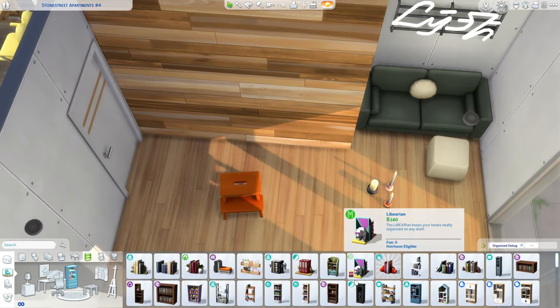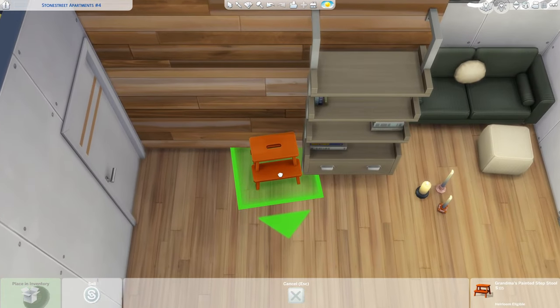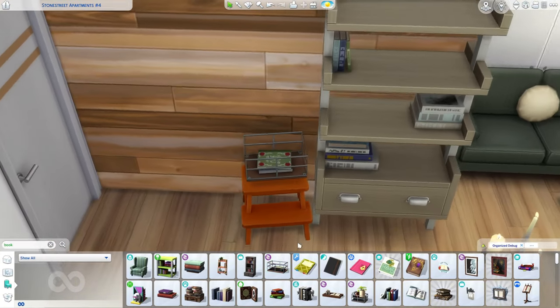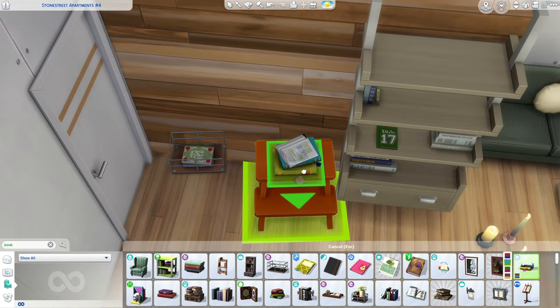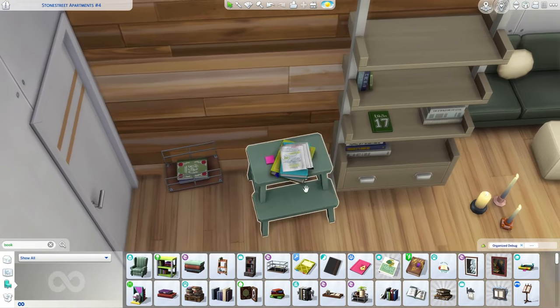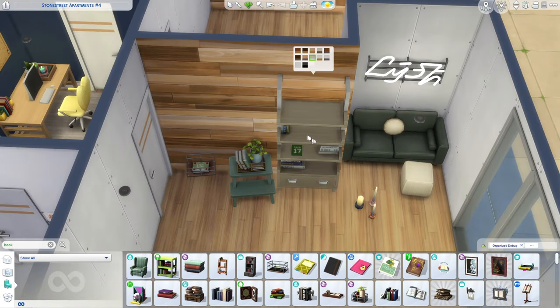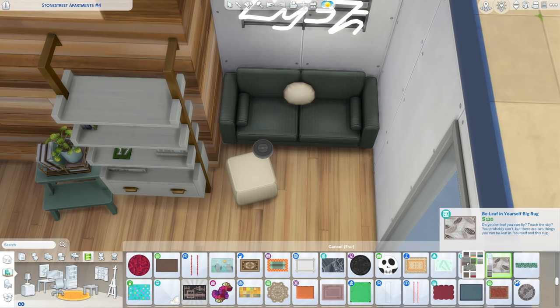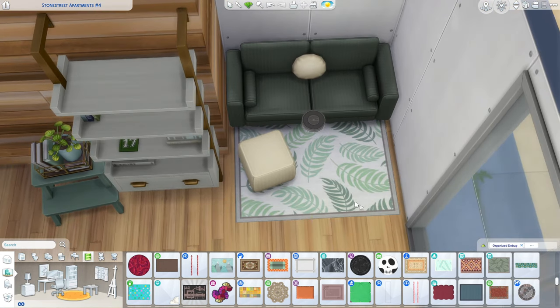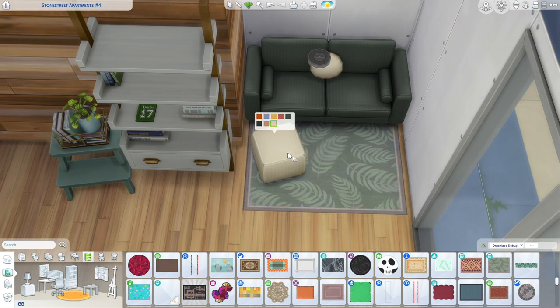This is a very cute bookshelf — I don't think it's the one I want to go for though. I'll have it in the corner with some book clutter on top. Oh I did size it down, so I'll size it back up. Maybe they have a diary — that's very cute. We could have like math clutter on top, sticky notes, or these books. Now part of me is wondering should I do like a gold accent in here? Maybe I'll put this in the parents' bedroom instead. For the rug I was thinking this one from the For Rent pack — I do like it in this color, but maybe it's too much green, or this is too much white. I might just stick with the all-green one.